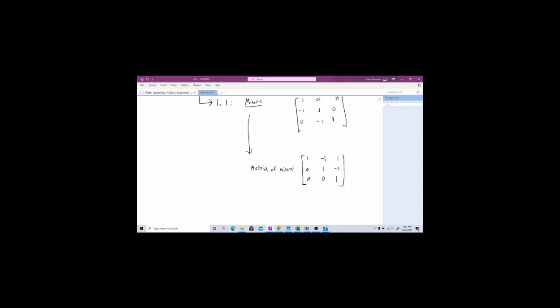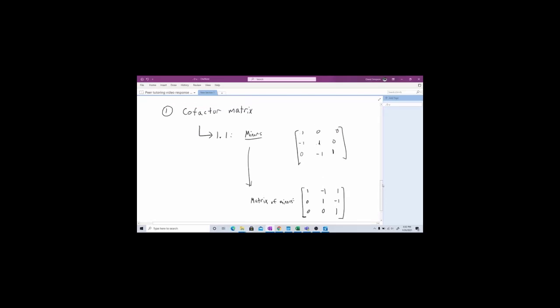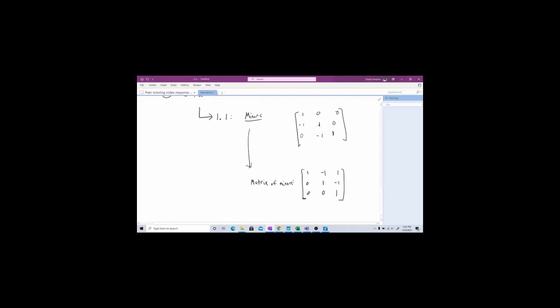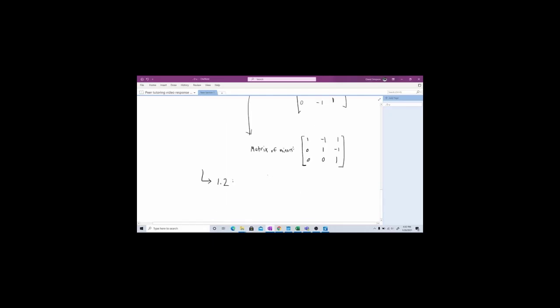So now that that's done, we're still on step 1, and we actually still have another part to step 1. Like I said, step 1 is basically 2 different steps. So the second part of step 1 is going to be a lot easier. So don't worry, this is just getting easier from here. And what we do is we're going to change some of the signs. And by some of the signs, I mean we're going to change these specific signs.